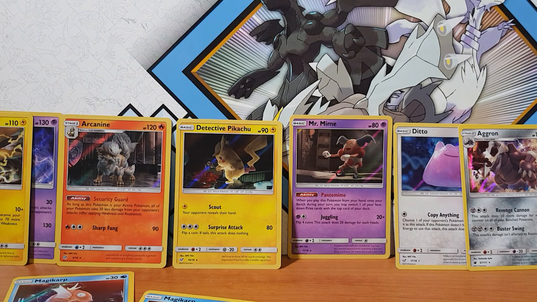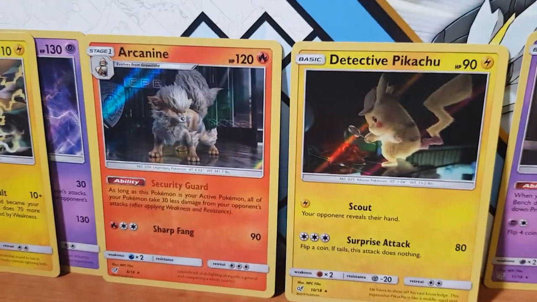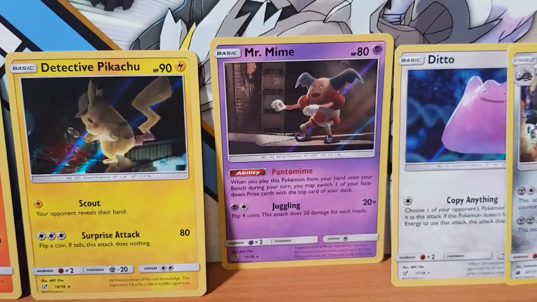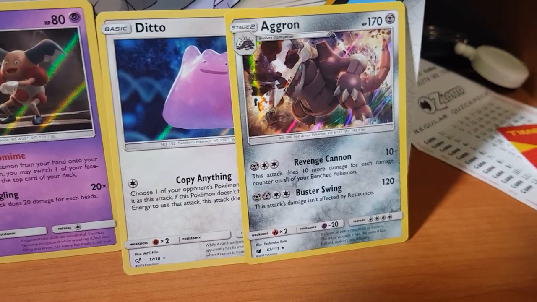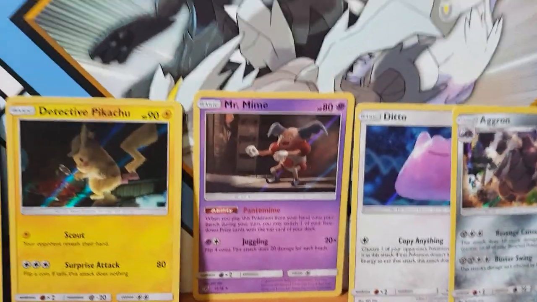But you know what? We've got so many holographics to show off today. Let's have a quick look. We got the Zapdos. We've got the Mewtwo behind that, although you cannot see it. Arcanine. So I'm happy with the three pulls, because I don't think I have Arcanine, Detective Pikachu, or Mr. Mime, or Ditto. And we've got a new Aggron to add to our collection, guys. So, see my lottery ticket? That was not winning, if you guys are wondering.